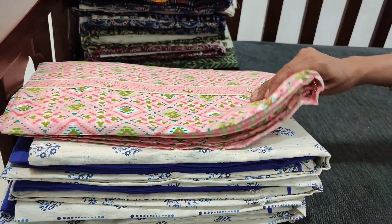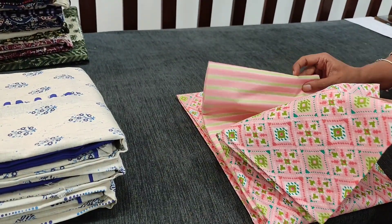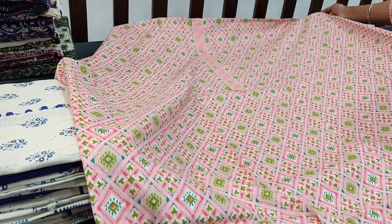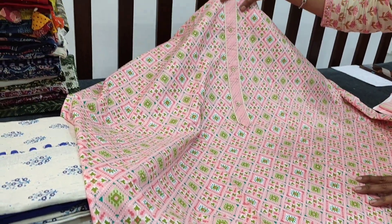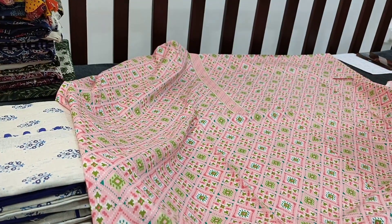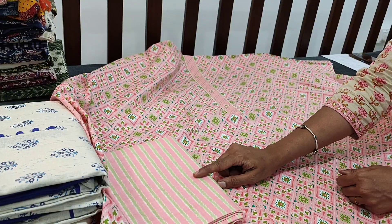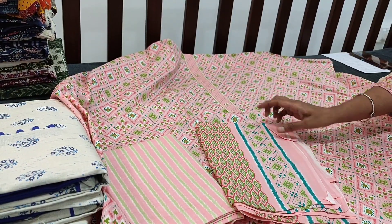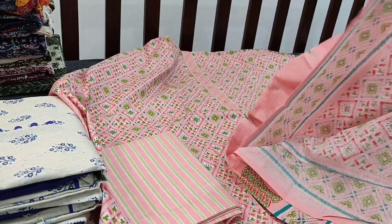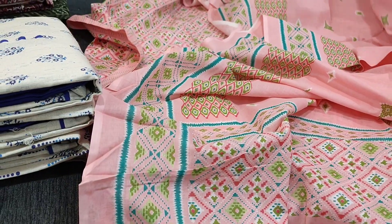Next we are going to see soft cotton collection — a printed cotton dress material with a simple yoke and fancy buttons in pastel pink shade. The complete set is pure cotton, comfortable for regular and office wear. It has kind of patola prints and the yoke has simple pearl patterns. Same kind of print comes at the back. Contrast piping in the daman — fabric is thin but not transparent, so lining is optional. We have printed cotton bottom, a kind of striped bottom in pastel pink, and a printed mull cotton dupatta. The cost of the set is ₹999.